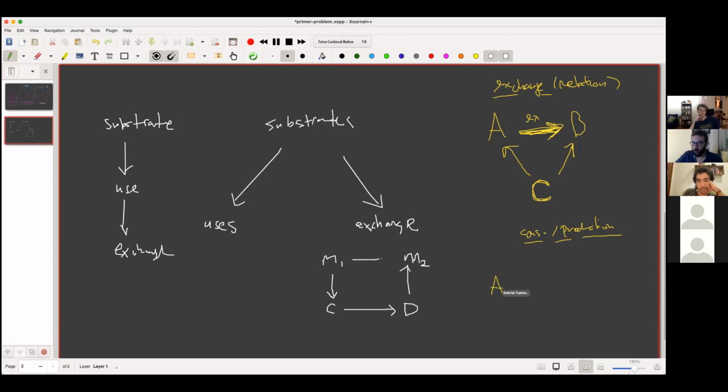We say that A goes into the making of B, if B can then be exchanged for C, and the only way to see A is to see A as part of B, something like this. So there is no commodity where I can exchange it either for A or for B. I can choose between the two. To choose A means to choose B, because A is now part of B. Whereas if there was just an exchange, I can still choose to exchange C for A or for B.